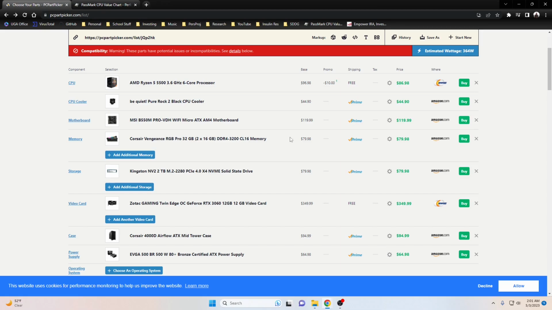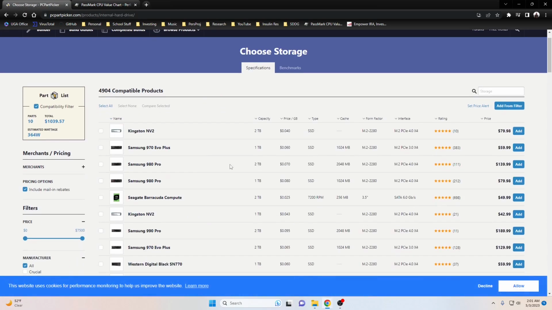Next, we're going to talk about our storage. I chose the Kingston NVMe drive at 2 terabytes. This isn't the best. For example, if you want the best here, you probably need to go with Samsung. It's probably twice as fast, but it's also twice the price. So I went with a budget option. I liked Kingston because it was a good value for 2 terabytes of NVMe storage. That's basically the summary there.